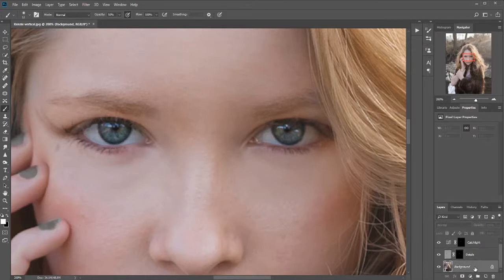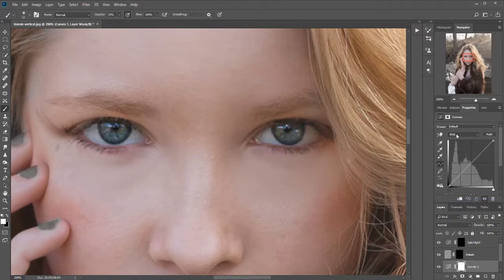The next thing I'm going to do is show you guys how I change the color of the eyes. You can do it a couple different ways. The way I like to do it is I use a curves layer. I'm going to click back onto my background, open up a new curves layer, and go up to my RGB. In RGB, you can change different colors as far as how you want your image to look. I'm going to start off with the red.